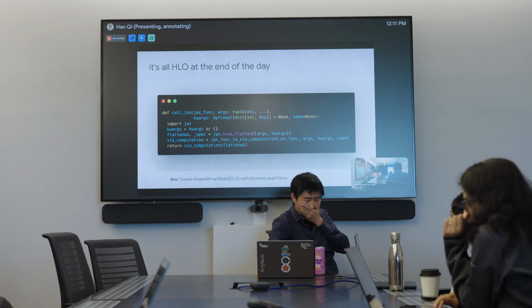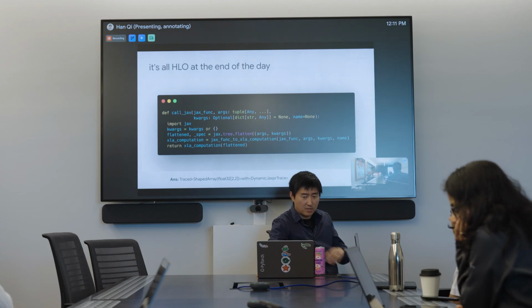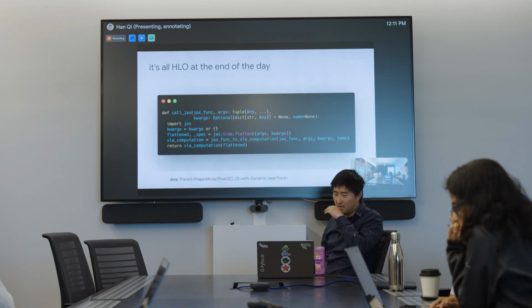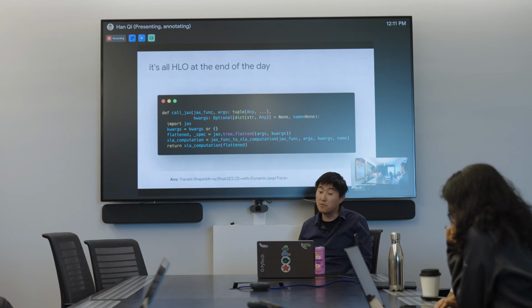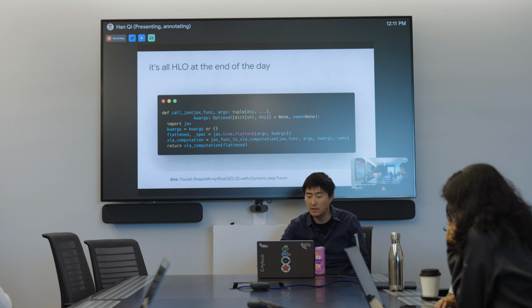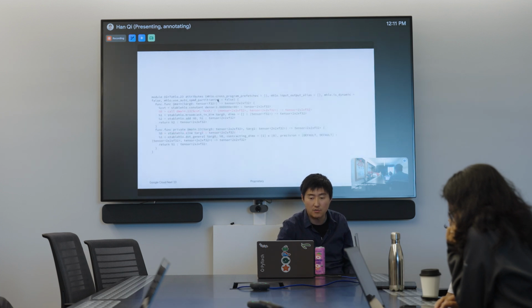But because we're still using XLA builder, we ask JAX to give us an HLO proto, and we call the HLO proto. Is this fully optimized, or has it already gone through the entire XLA compiler passes? That's before going through the XLA passes. After we get this graph, we give it to the XLA compiler, to PJRT, and PJRT will compile it. This is the graph you're going to get. I printed it as StableHLO, but inside it's actually HLO. When I print it, I do the conversion on the fly and then print it like this.